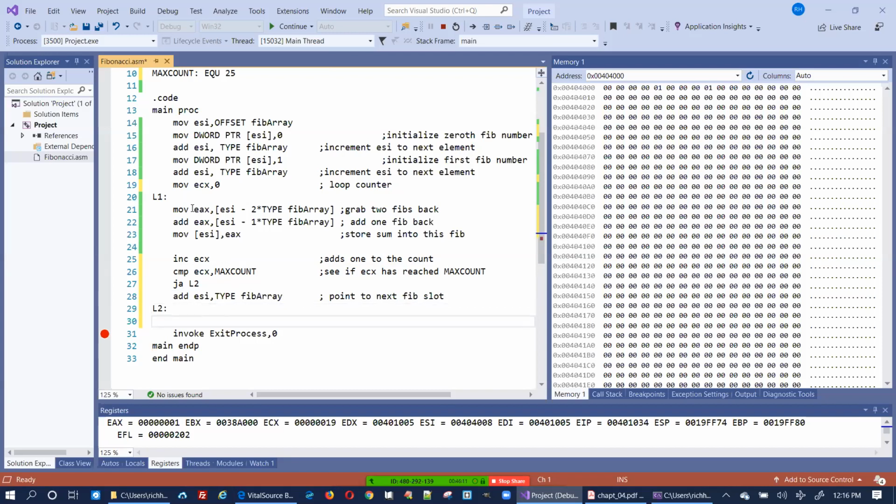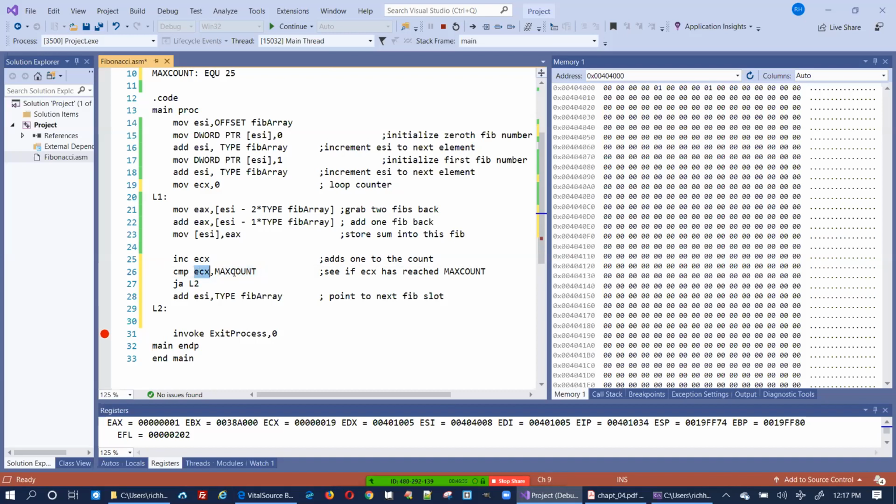Okay, so here's how this works. It starts with ECX equals 0, and then it does the adding. It grabs this one, adds it to that, saves it here. And then it increments the counter, and then it compares to see if the counter is above max count yet.